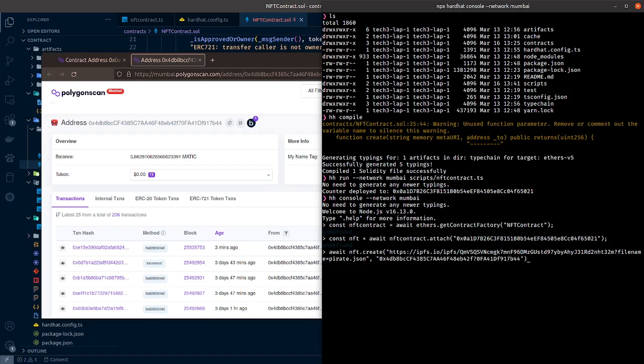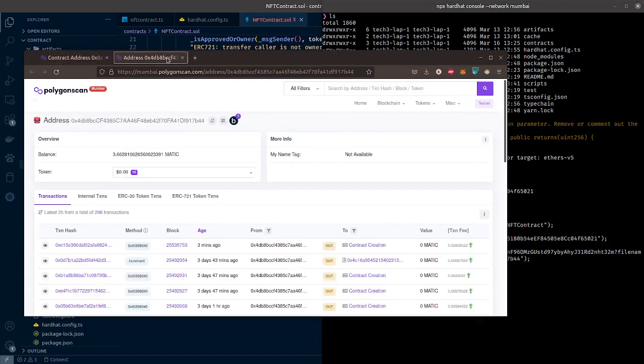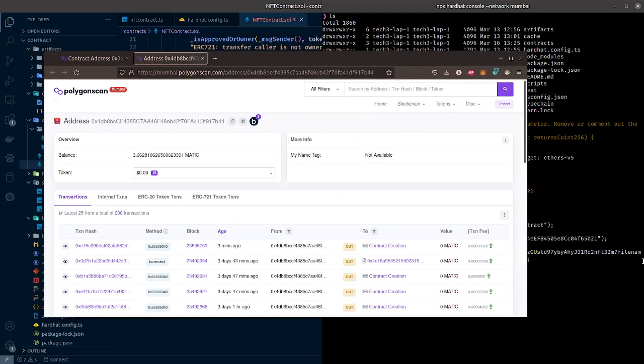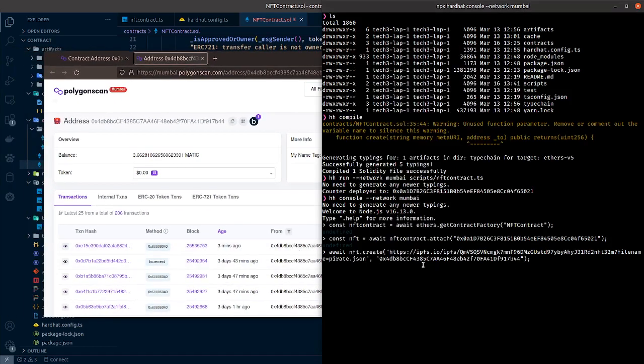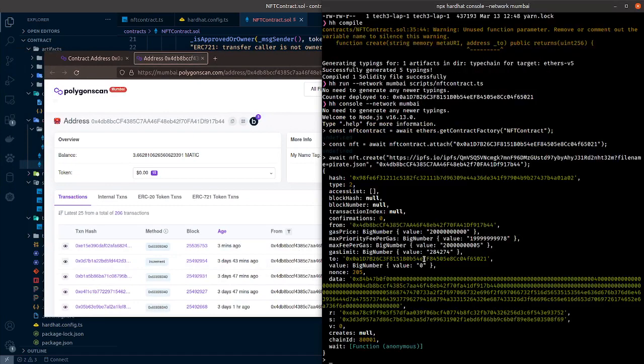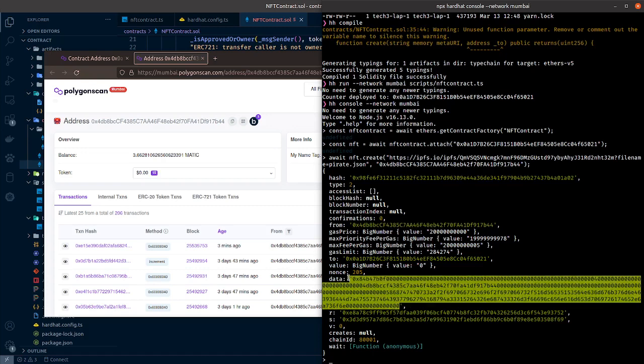We'll be watching the transactions from here first. Okay, it says the transaction has happened. It's from this address, and the hash for the transaction is this one. The data is something we cannot read in this format.